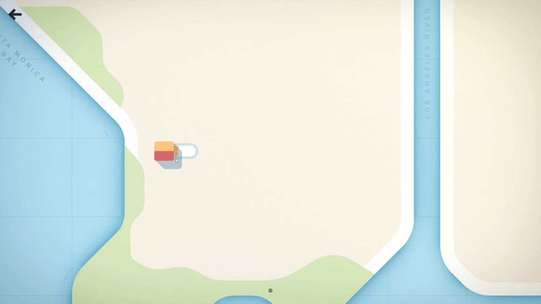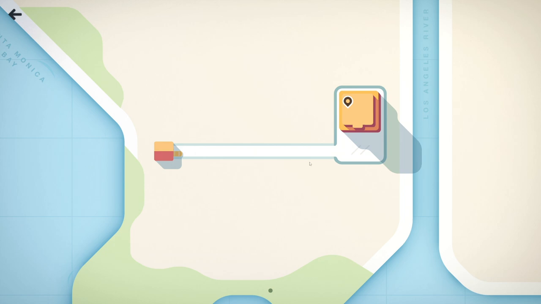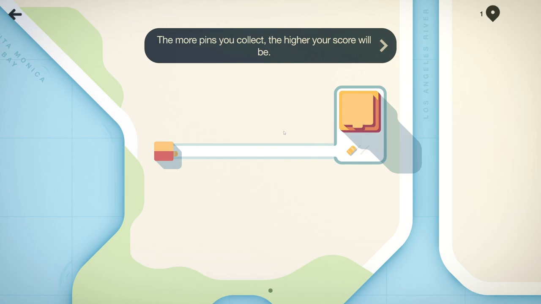I just connect these up. When a pin appears, this kind of car wants to drive to this destination. There we go. I've got three roads I can build. Hello, little car. How are you doing? That actually looks quite nice. The more pins you collect, the higher the score will be. I have one. All right, so that gave me 15 roads there.